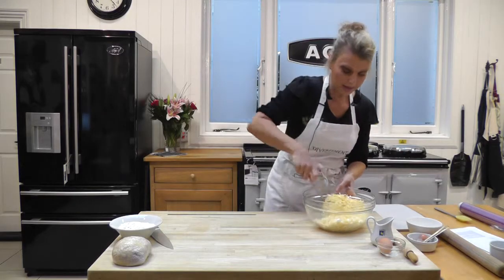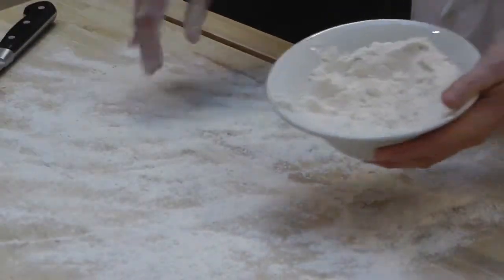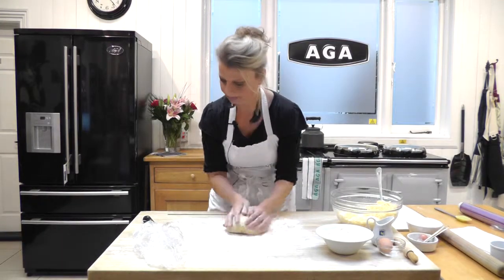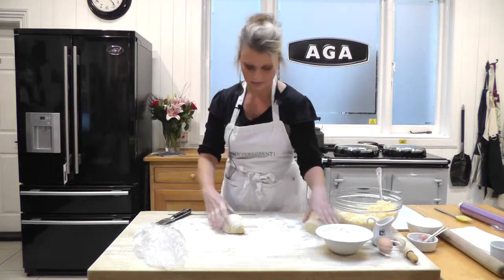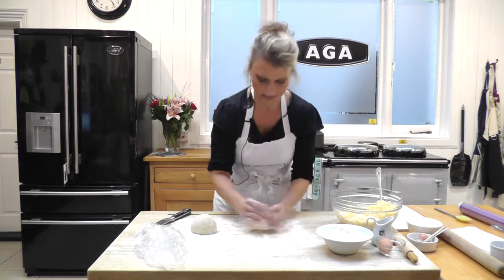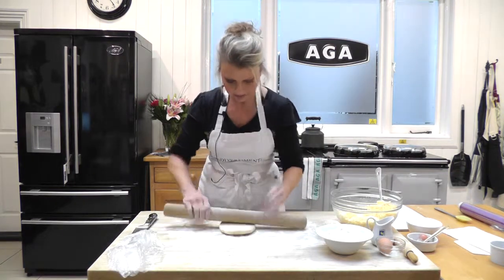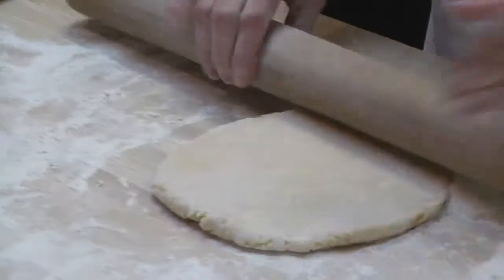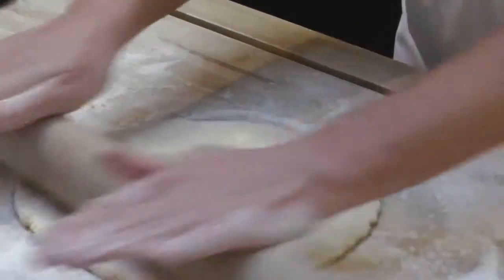And now we're ready to make the pastry case. So I've got a bowl of some extra flour here for dusting. Just gonna spread that out on my nice clean surface here. And here's my chilled pastry. Okay. So I'm going to divide that into 2 equal pieces. And shape them both into a nice round ball. And then roll them into 2 discs. Keep moving the pastry around and dusting underneath so that it doesn't stick to your surface. Just get that rolled out as nice and round as you can. As I said, the shape doesn't really matter. Khachapuri comes in so many shapes and sizes.